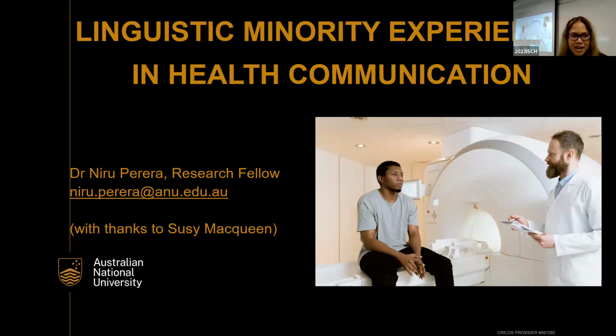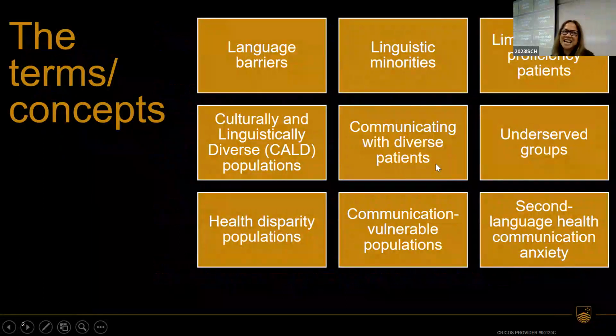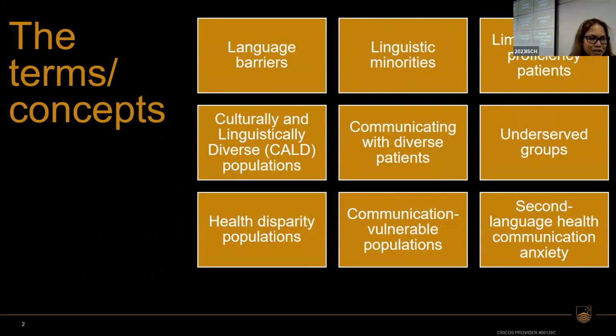So the first thing, looking at the literature, I had a quick look at the most recent literature on health communication and health literacy. The first thing that stands out is the number of different terms that get used. You've probably heard a lot of these before, and there's lots of nuance. It's not always clear or specific who falls under each of these terms.